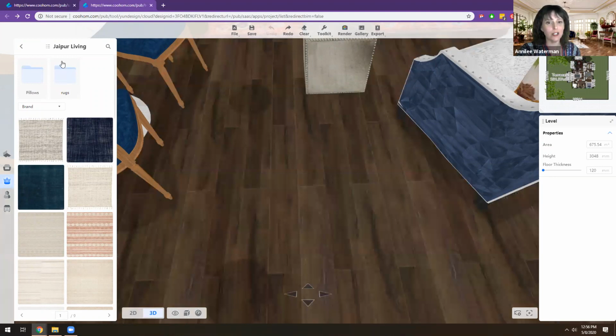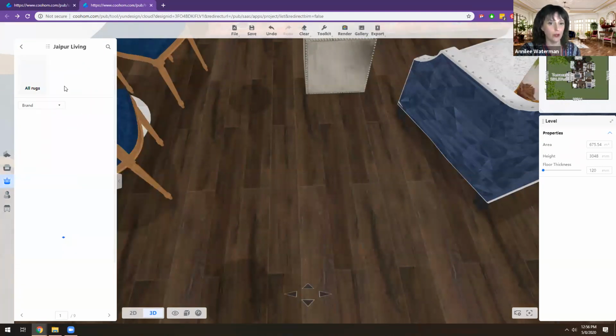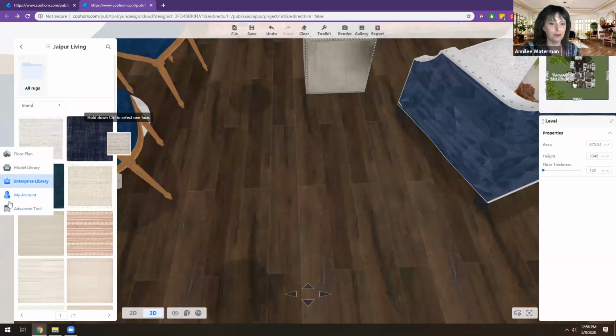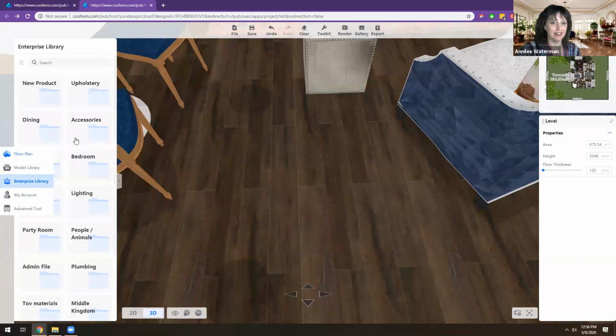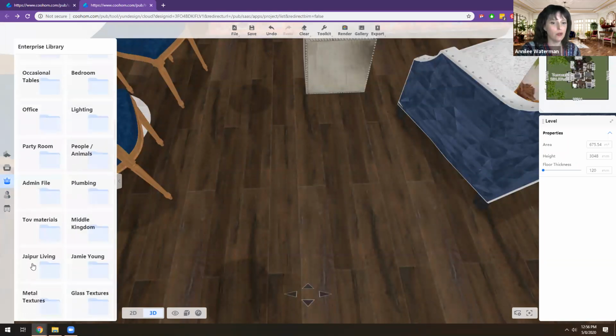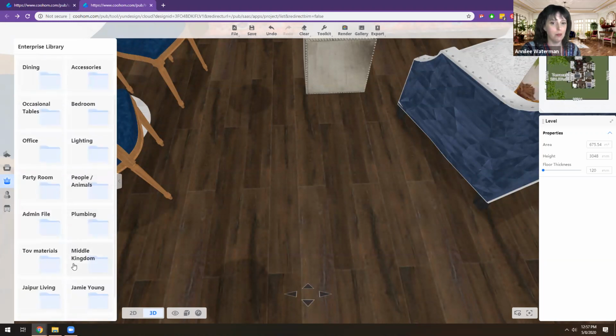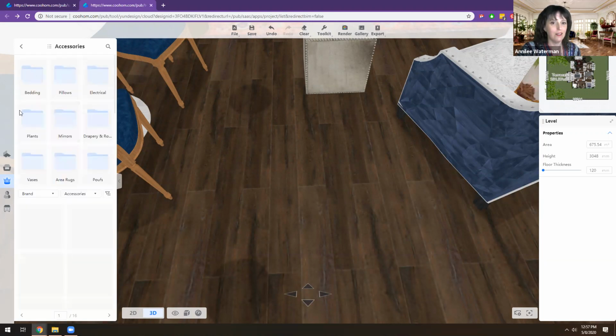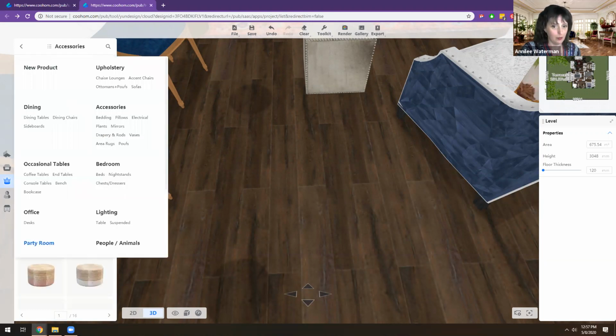But if you want to use the Jaipur, you go into the rug folder, right? Yes, and there it is. The labeled ones are the materials, but the named folders are the items themselves.